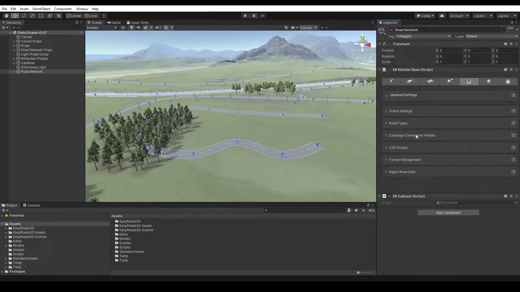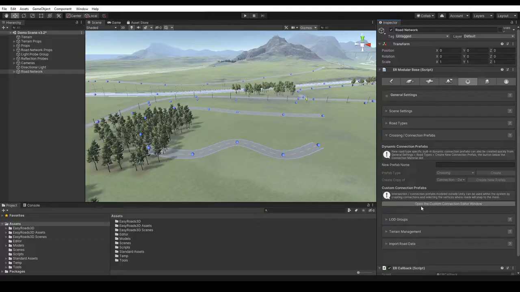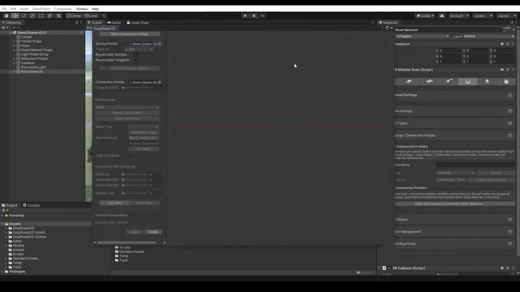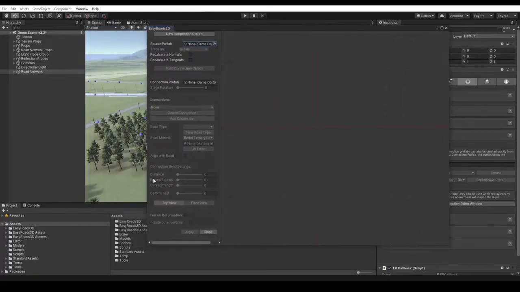Custom crossing connection prefabs can be set up in the Custom Connection Prefab Editor window. The model can be dropped in the window. The mesh wireframe will appear in top-down view. The new connection prefab is created in the project folder. Then it is a matter of assigning connection zones to the mesh, where roads will connect. This should be done in clockwise direction.